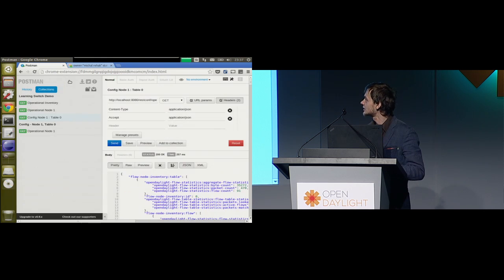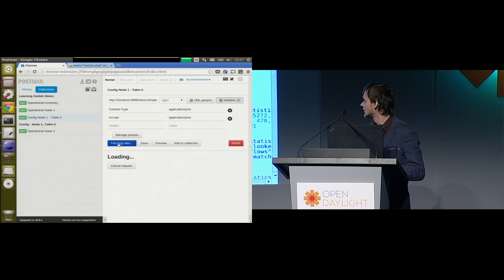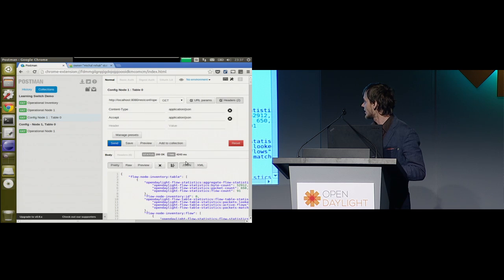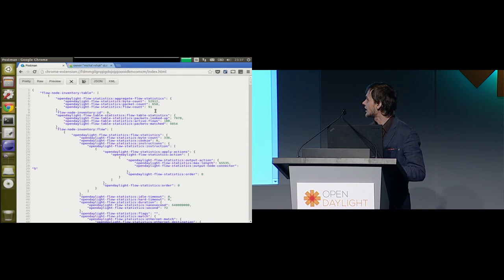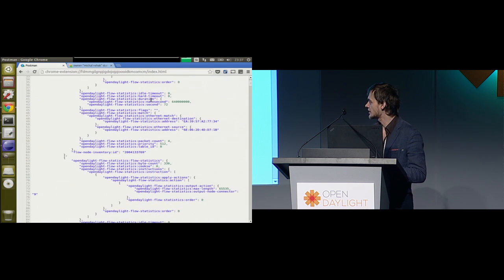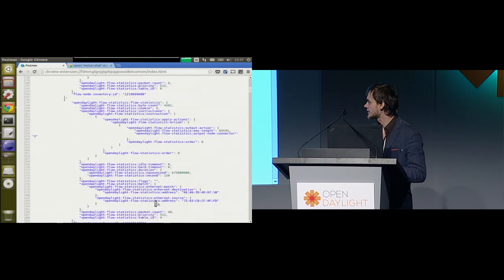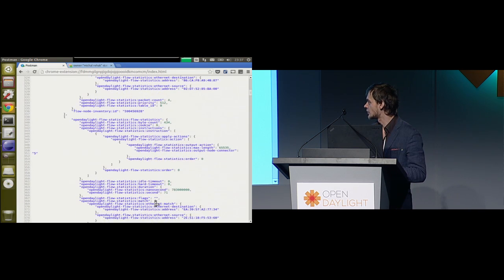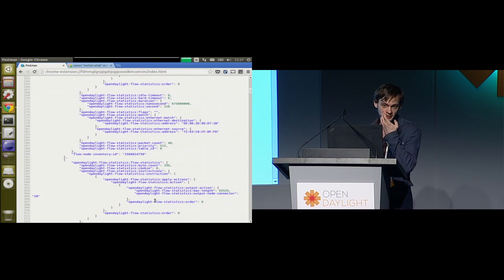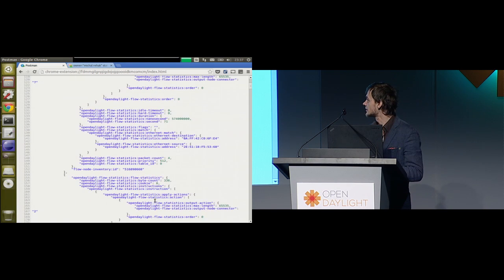So let's try now. We can see that the packet count went up. So these flows which we installed in table 0 match the pings, and were used with the pings and not sent via packet in. And the counters were increased for the flows.